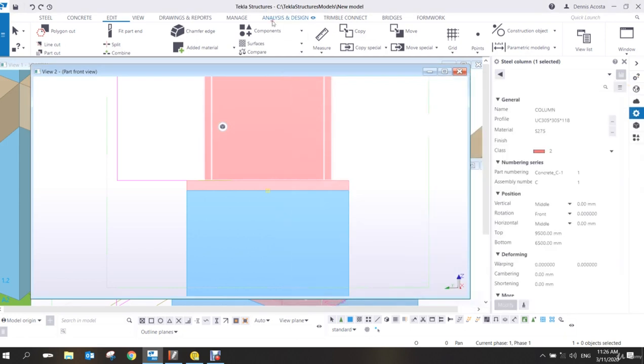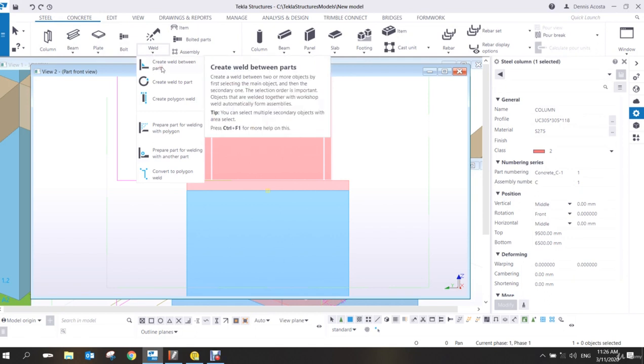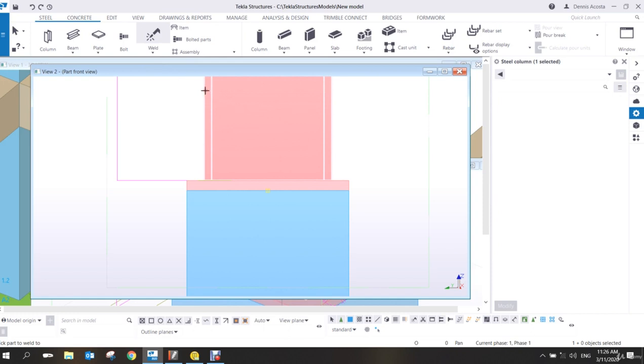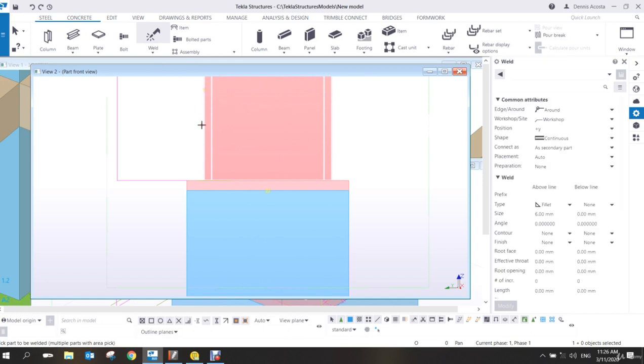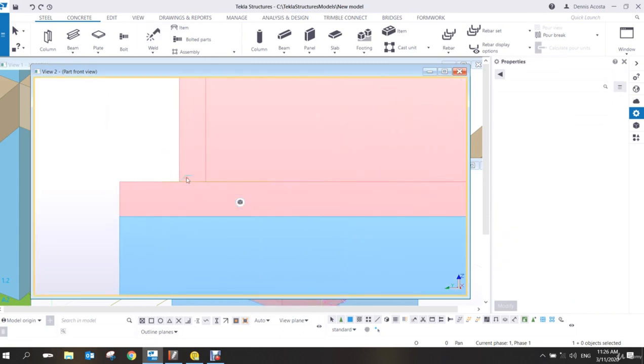So, under the steel, you can see here welding. There's a lot of different types of welding here. Okay, we'll choose the first one, create weld between the parts. So if I click this weld, select the column, main part, and then the plate, and you can see that that one is the welding symbol.